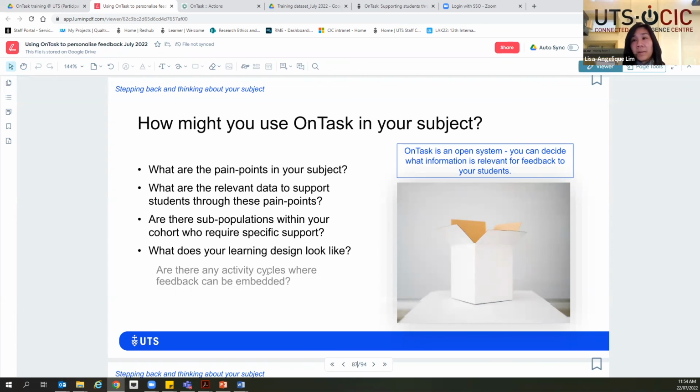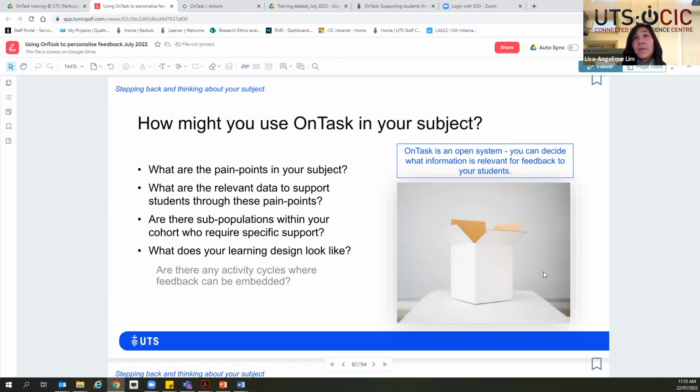So this is an opportunity to give students feedback based on their engagement with each of these cycles, because if this is important for them to actually master the content, then they need to know that this is something, it's a good study habit, basically. So how can you use OnTask to encourage students to engage with these various activities in the learning cycle so that they can really get good topic mastery of what they're learning?